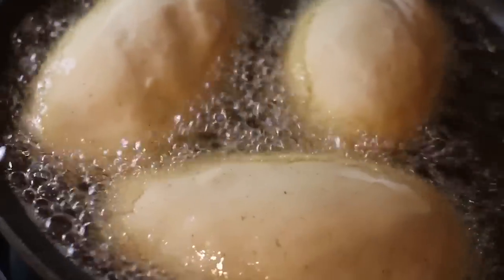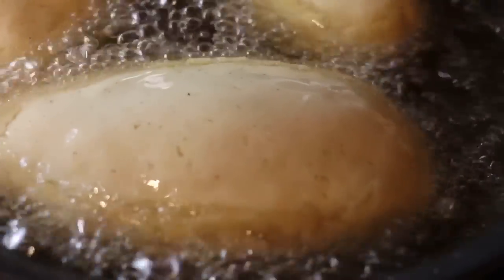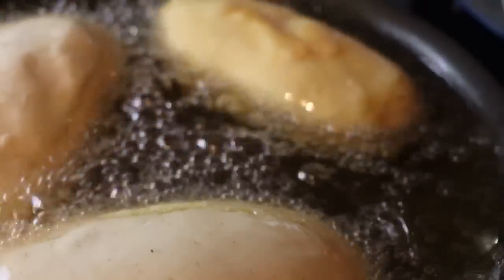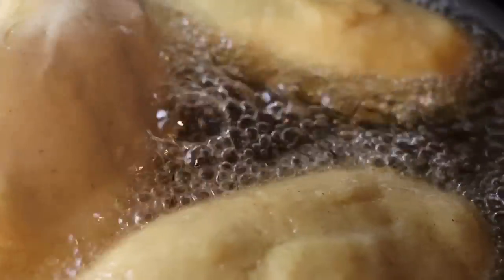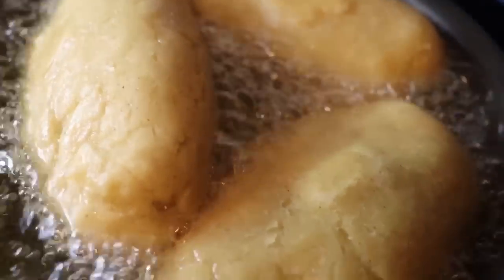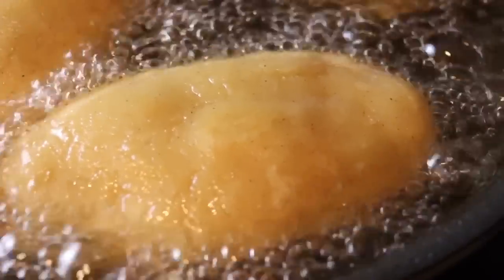So it's been already 4 minutes, and this is what they look like. So I'm just gonna flip them over. And just be careful, because it is oil. You don't want it to splatter all over you. See how that looks? And then I'll let them cook for another 4 minutes. So another 4 minutes, you guys, and this is what they look like. So by now we can start taking them out.